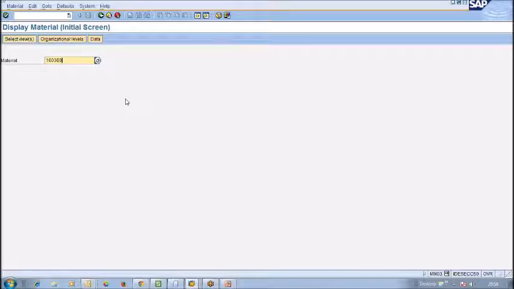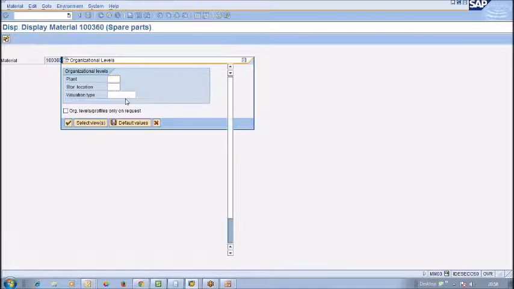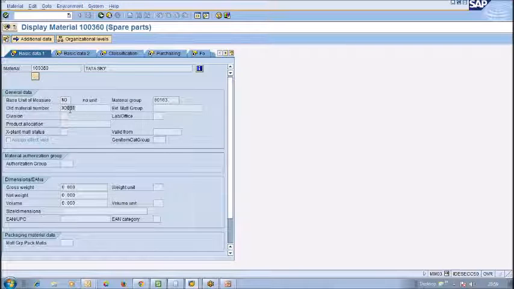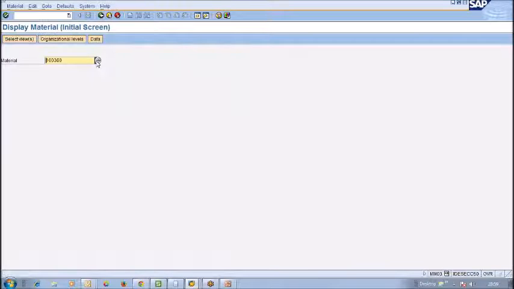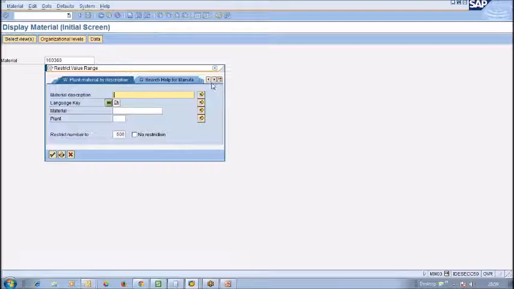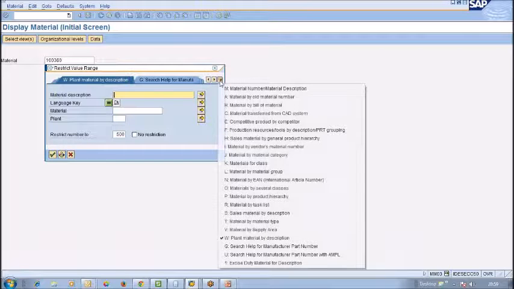If you remember, we put X0001 in the old material code of this material. There are different kinds of search options. Whenever you see this kind of sign, it means that different tabs are available to search the material. See, these are the different tabs available. Now see, material by material group.